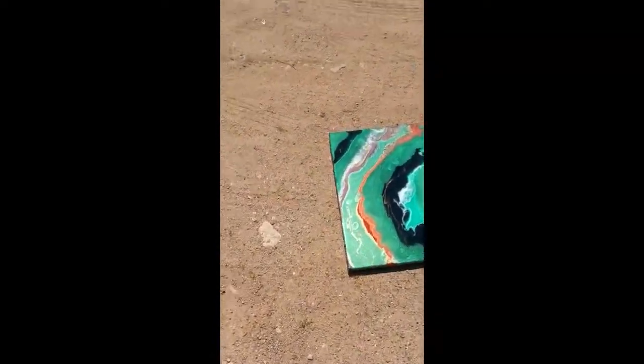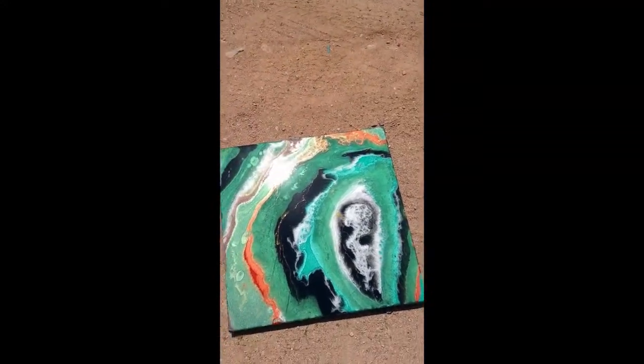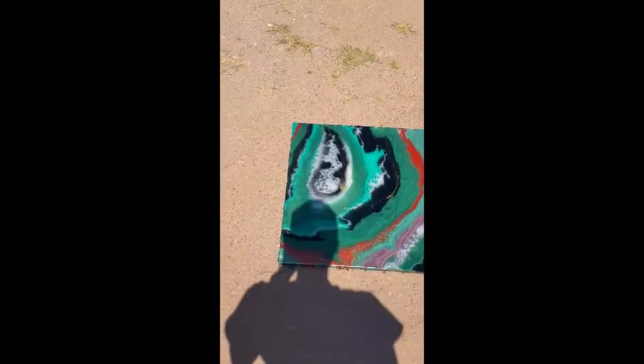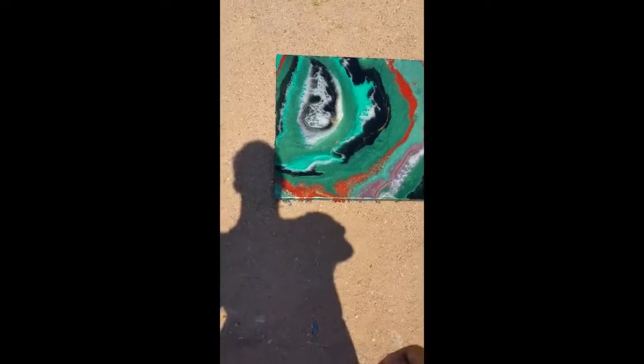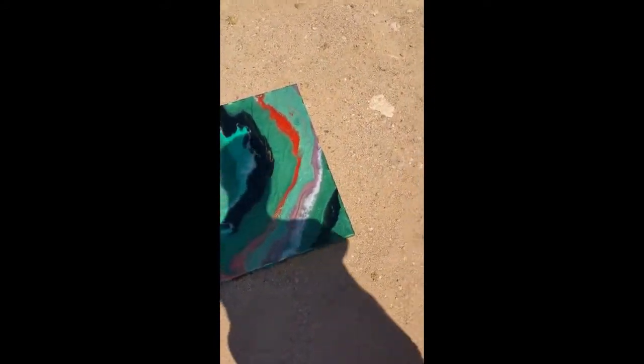All right guys, so I just set a piece of plywood down here on the ground and set this on top, just so it wouldn't stick to the paper bag on the floor. And letting it dry now. This way it can kind of drip off the edge. I also just got a brush and brushed the resin around the outside edge in case I decide to keep the whole thing square. It'll have a nice smooth surface on the outside as well.